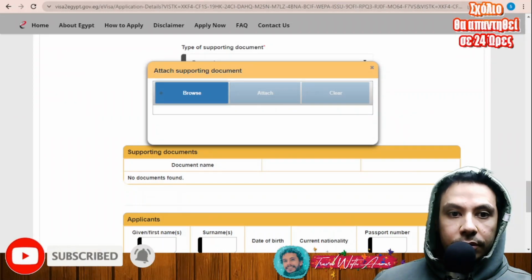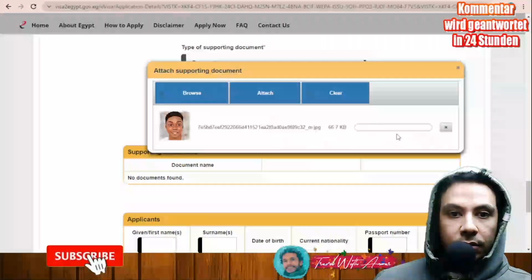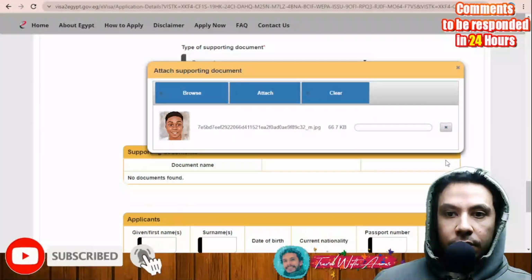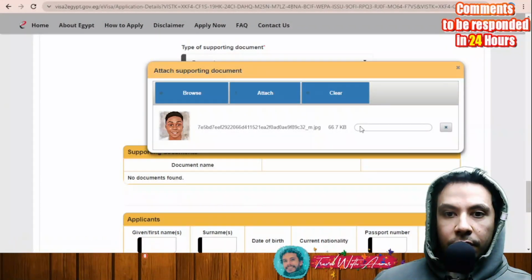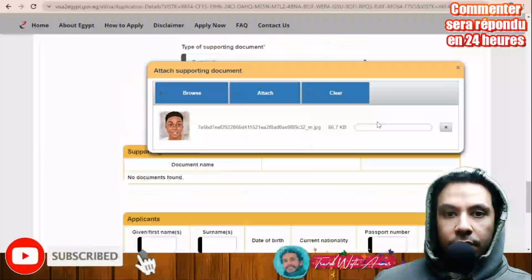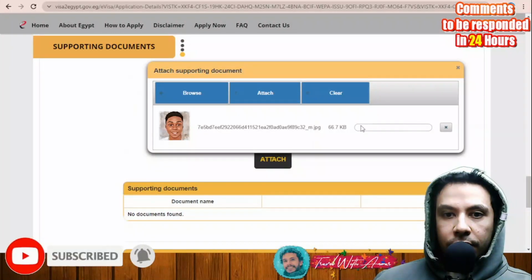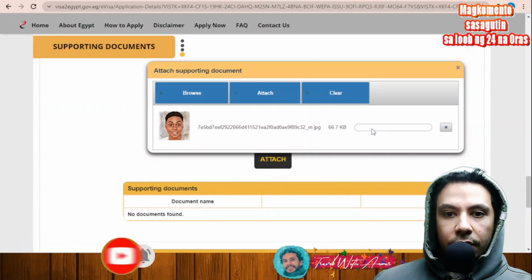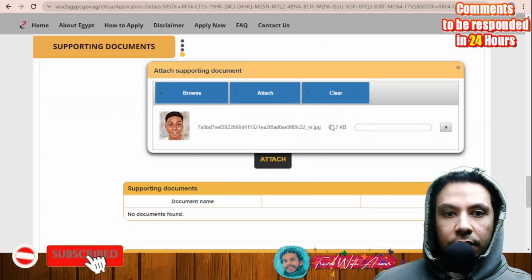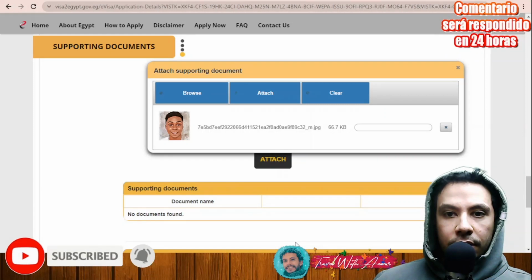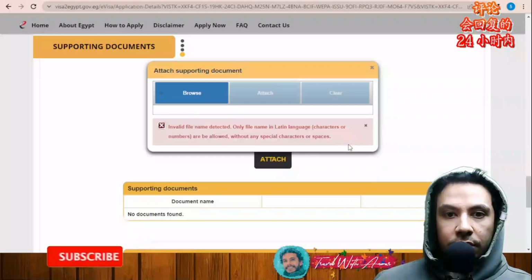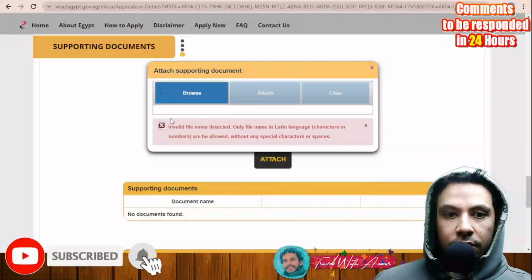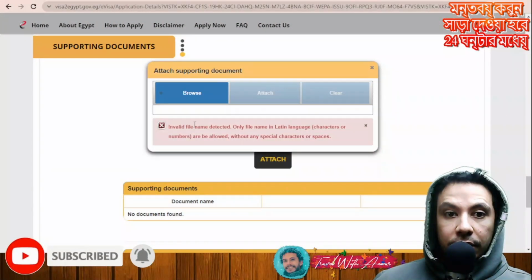Okay, it is loading. Attach. Invalid file name detected.